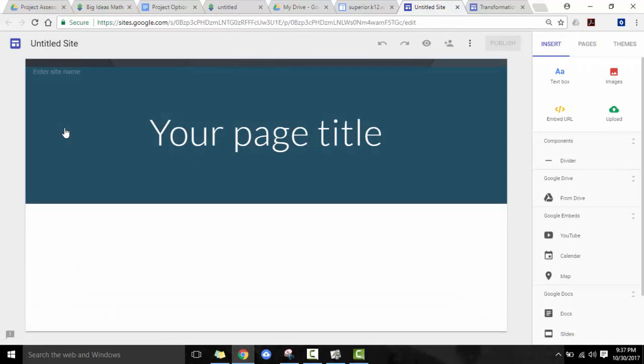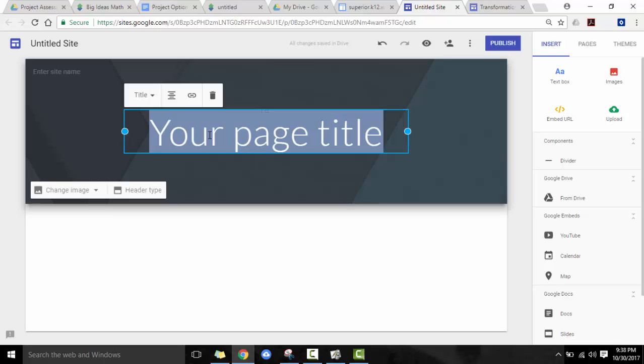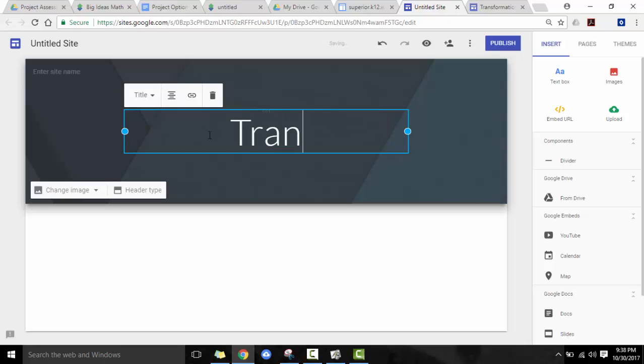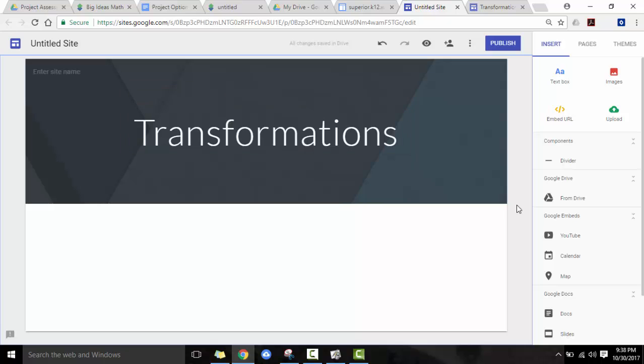And then this gives you a blank shell for your new site. So it's super easy to add, drag things around. If this was your home page, you can title it something like Transformations. Hopefully you'll have a much more clever title there so that your teachers are interested when they're going through your site, and that it would be eye-catching and appealing.